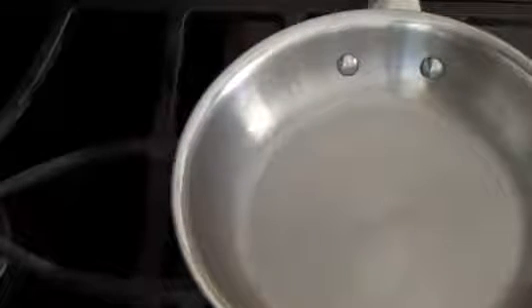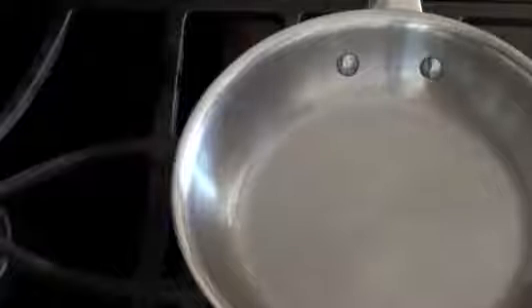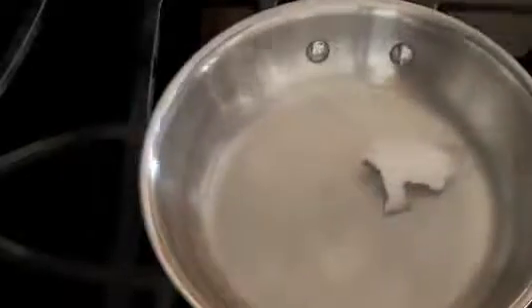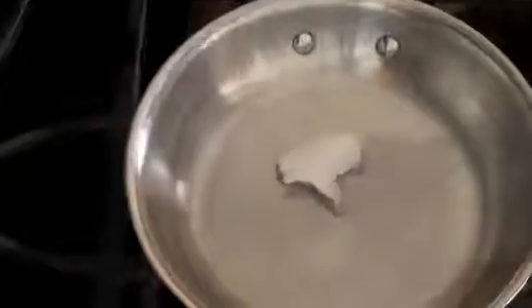The first step is to put your burner on high heat and heat your pan for several minutes — about two minutes — until it gets really hot. For step two, once your pan is really hot, simply put in your oil of choice. I'm using coconut oil here. Swirl it around and allow the oil to smoke. We aren't going to be eating this oil, so we're going to be tossing it.